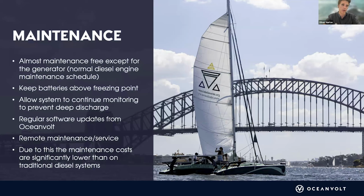Really, the only thing you need to worry about is the cooling system. So if you have a seawater cooling system, then maybe the filter gets clogged. But if you don't want to have a seawater cooling system, we also offer an oil to air cooling system, which means you can close off the seacock in your boat. Fewer holes in the boat, that's great, and it would be a closed system with a small radiator and fan arrangement. So that means filter clogging is far less, and in that case, you would really only change the coolant every couple of years. Anodes still need to be replaced yearly, but that's every boat.